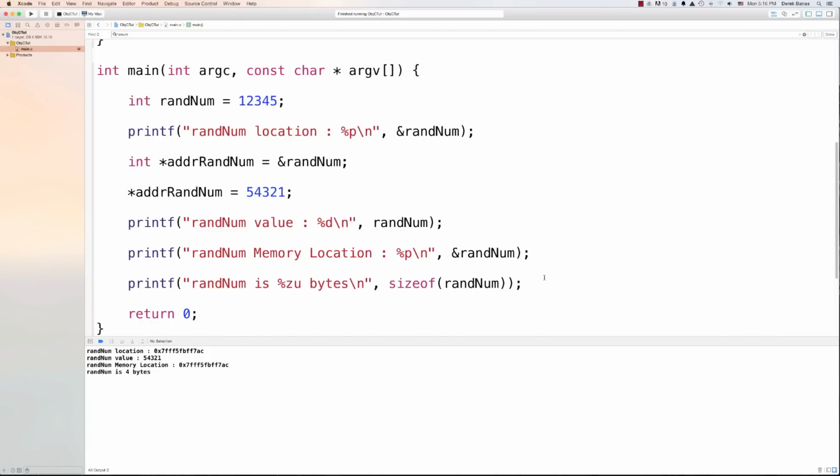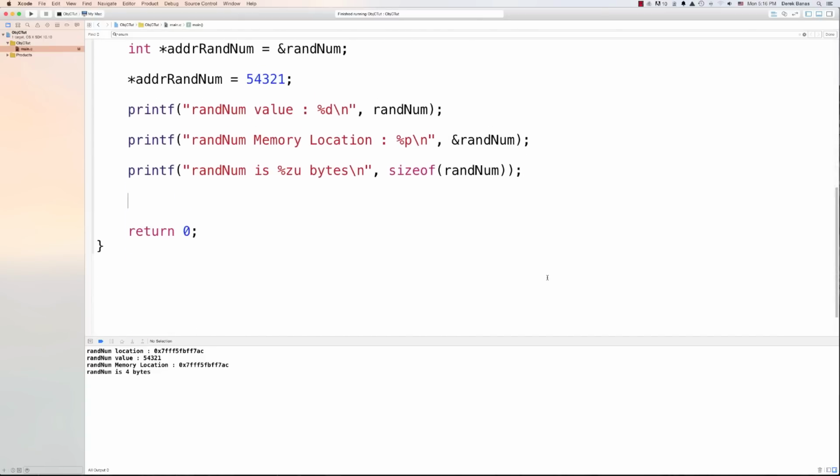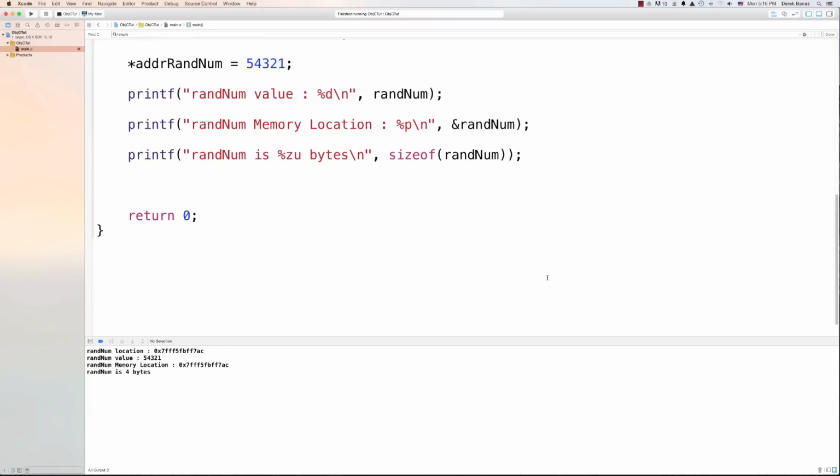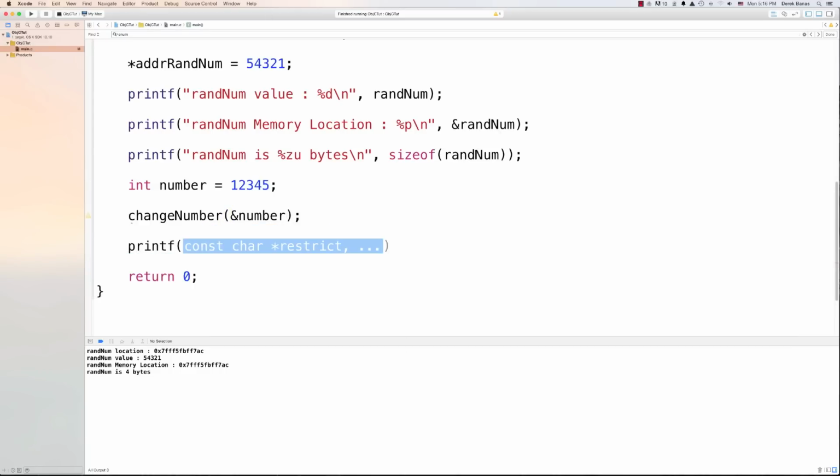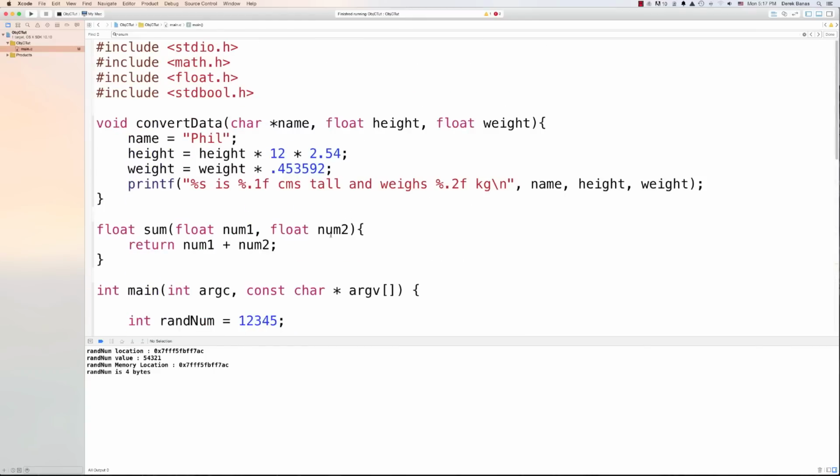Now, something that's really neat is, previously we were sending by value to functions. What if we wanted to instead send the actual variable, and then you would be able to change the value there, and then it would also stay true inside of the main function. So let's create an integer called number, 2345, and we're going to create a function called changeNumber, just to prove that this works. Now, to pass the address, we're going to go ampersand and then number, like that. And then after we do that, we're going to verify that the number value that we changed inside of the changeNumber function, which we're going to create here in a second, is going to remain the same outside of here.